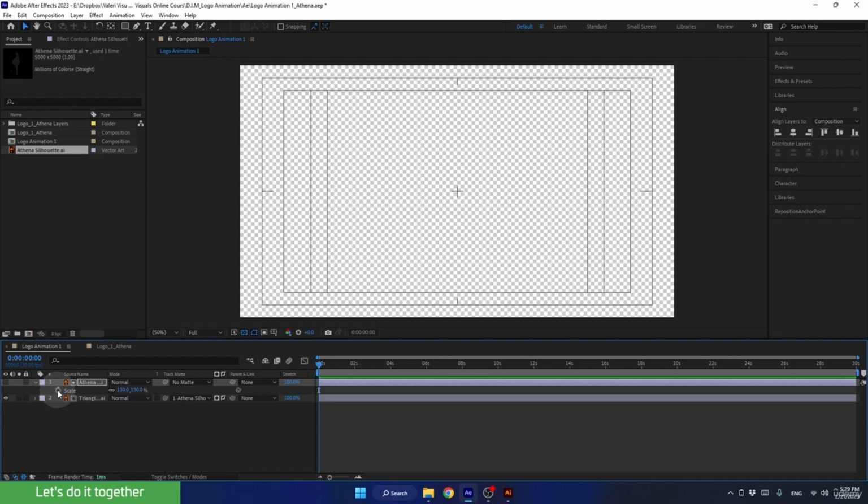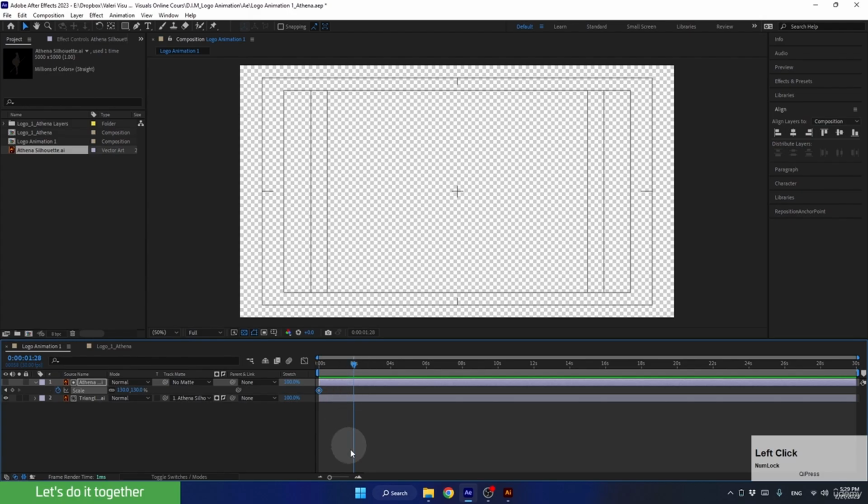For that, we need to create the first keyframe at this point in time. To create the first keyframe, we can click on the stopwatch of the scale property. And now, let's move to the second number 2. Why exactly is second number 2? For no particular reason, just because I decided that the length of this animation would be 2 seconds. We can change it later whenever we want.